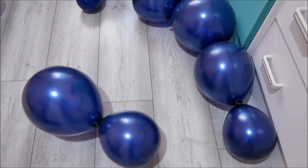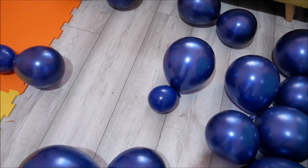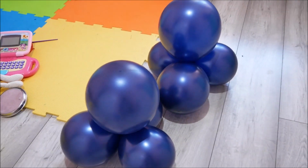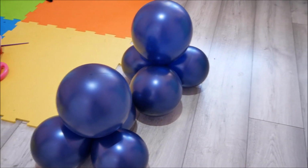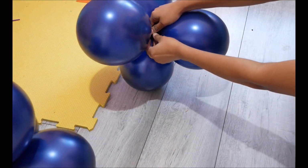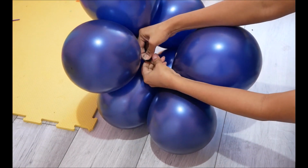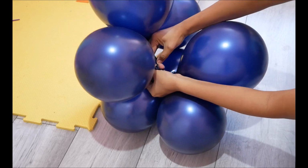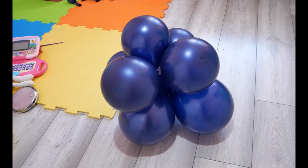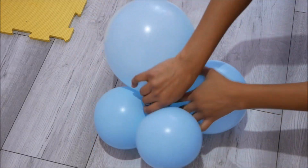Inflate the 10 inch and 12 inch balloons to different sizes and then make duplets. Once you have prepared all the duplets, cross them over like so and you will get a quad. I am finding the longest neck of the cord and then tying them together. So that's called a cluster. If it's difficult for you to tie, you can follow the further step.